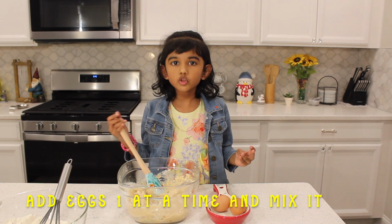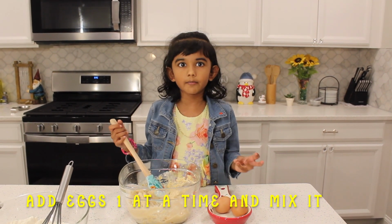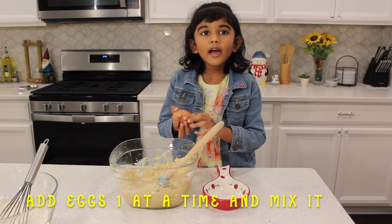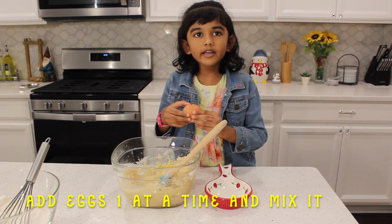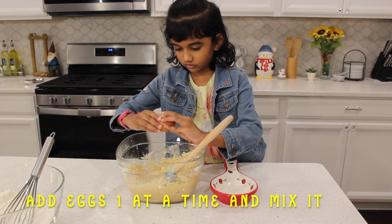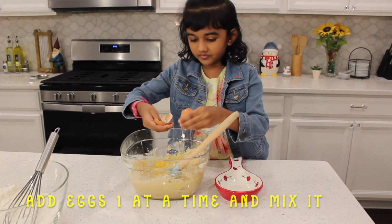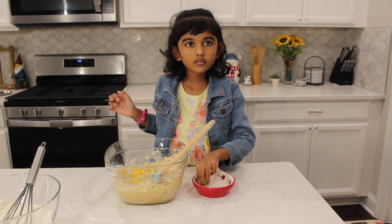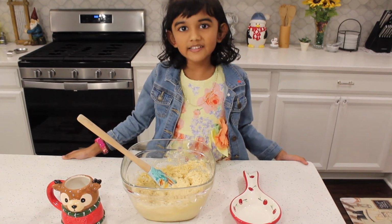Now I'm going to add the eggs one at a time. Again, I'm going to mix it. Now I'm going to add the second egg and mix. Now I'm going to mix it again. This batter's looking great.